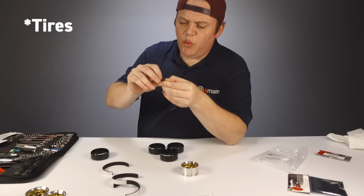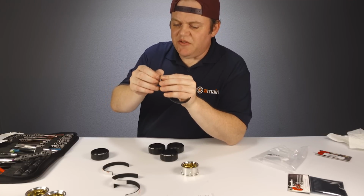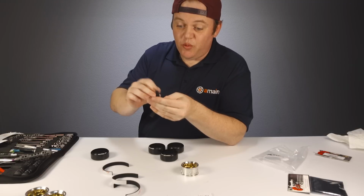I'm thinking before the wheels are heated up, ready to be installed, this foam needs to be on the wheel, ready to go.